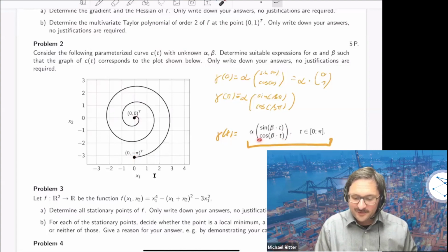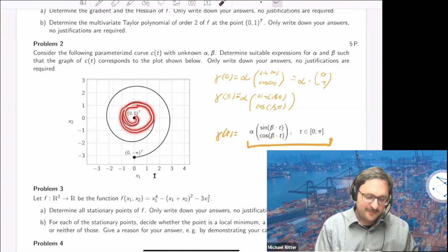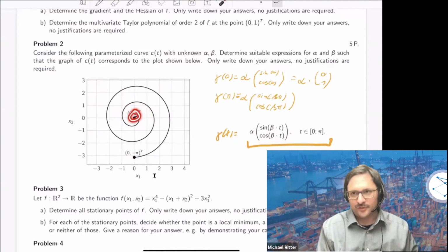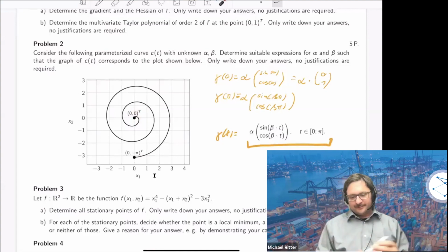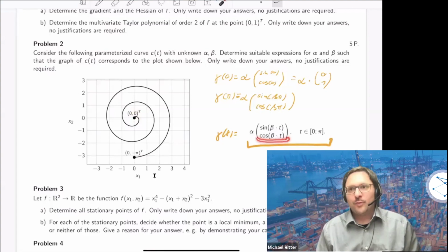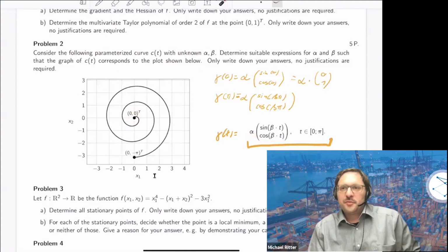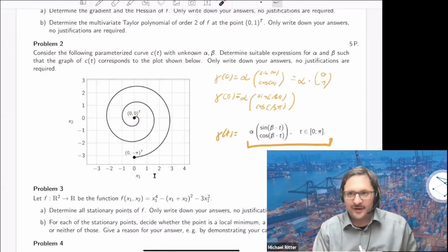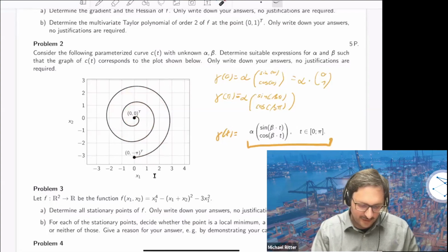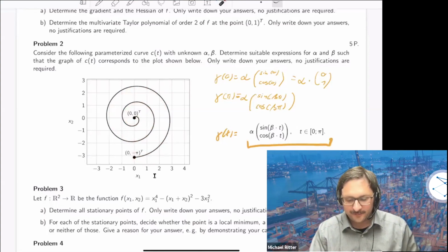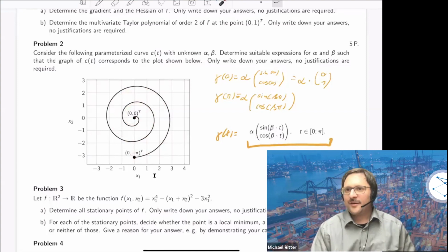You will remember, hopefully, that this expression here describes a unit circle with inverse rotation, so to say. So this circle rotates in this way. The usual cosine sine would rotate the other way around, this way. But in any case, the radius of that circle would be 1. And that means if we have a constant factor in front of it, we would get a circle with constant radius, radius alpha. That's not the case here. That's not a constant radius. But instead, the radius varies. So this alpha kind of describes the variation of the radius, obviously. And that variation seems to start at 0, at this single point, and then the radius increases up to this point here, where we have a radius of pi, right? So this alpha has to vary somewhere between 0 and pi.